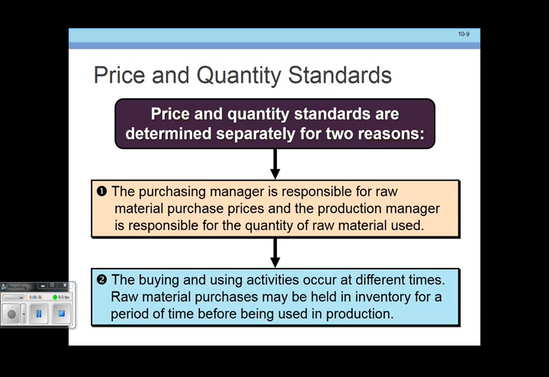So we're going to break these variances down into two parts. The reason we're going to do this is that we're going to separate the price and the quantity variance because different people are probably responsible. Most big companies have a purchasing manager whose sole goal is to buy the items, and we're going to hold him or her responsible for the price variance. Likewise, there are individuals on the shop floor who are actually managing the operations of that particular manufacturing company, and we are going to hold them responsible for quantity variances. Hey, you should have used 10 linear feet. You actually used 15 linear feet. Why is there a difference?